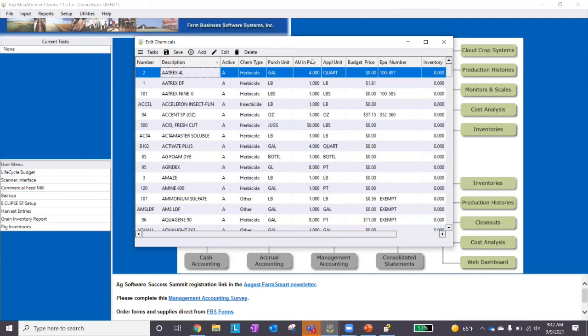It does ask, and you can see we have a purchase unit for this, we have the Atrix. We purchase it in gallons. Then there's application units and a purchase unit, so that application units are quarts. So you do label both. You label what you purchase it in, what you apply it in, and then your conversion number in there. Same with seed. You buy a bag. Purchase it in bags. You apply it in kernels. How many kernels is in a bag? It would be your application unit. But that is probably the biggest issue I see with any kind of setup. Usually it's pretty straightforward, but if there's a problem with crop setup, it's in this application unit column somewhere.